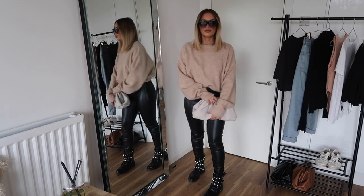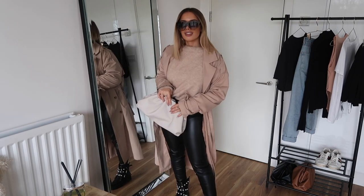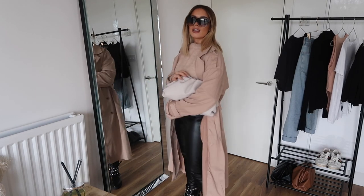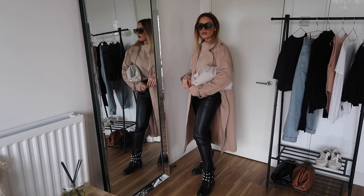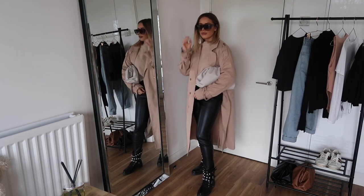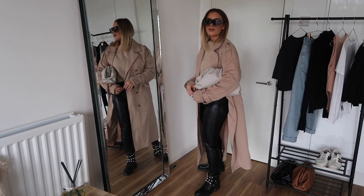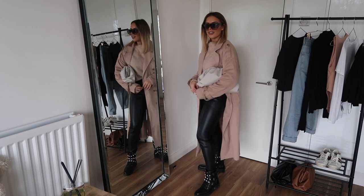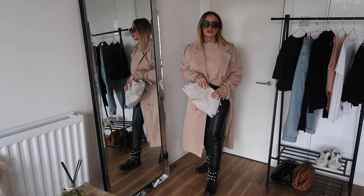Just to give you an idea of accessories, a nude bag with this would work really, really nicely — this one is from a brand called West 22 and it comes with a long strap option as well. My sunglasses are also from Celine. The coat I've thrown on with this one is from Lorna Lux's range. I've got a size 10 in this one and it is a little bit oversized, so choose your sizing accordingly depending on whether you want an oversized fit.